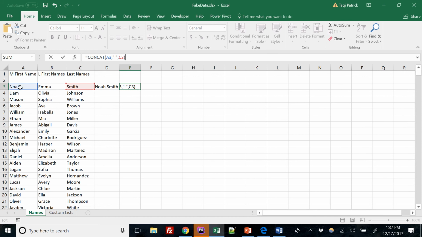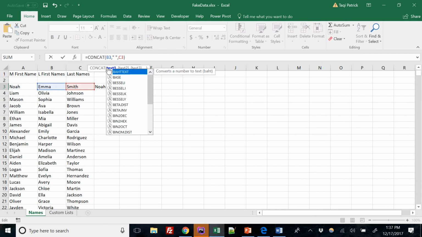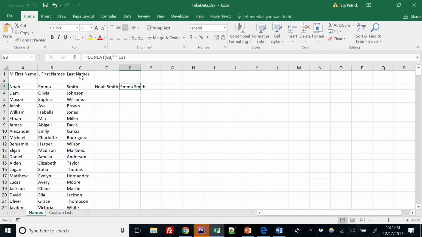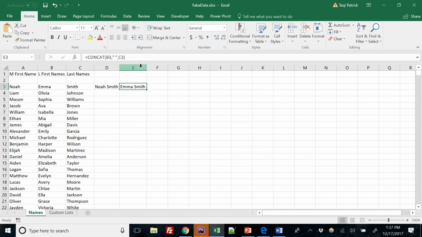It's looking at the A3 cell, and I want it to look at B3, so I'm just going to change this. So I have my first female full name. All right, go ahead and click on the check mark for enter. And there we go. We got Emma Smith and Noah Smith. Maybe husband and wife, maybe, maybe not. We're going to deal with that problem later on in a different video, different lesson.